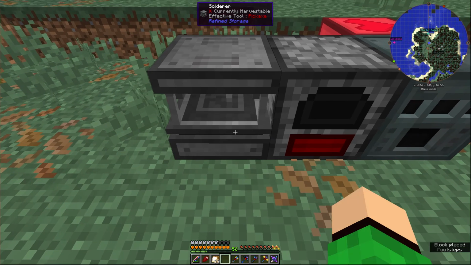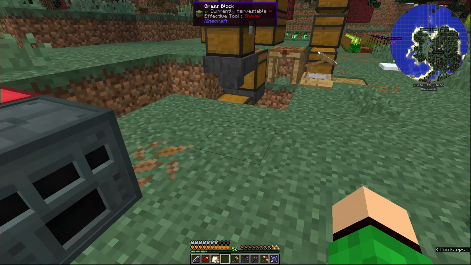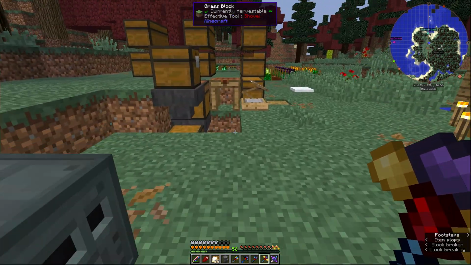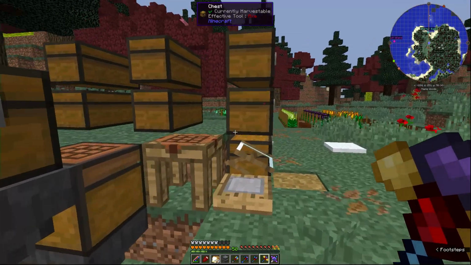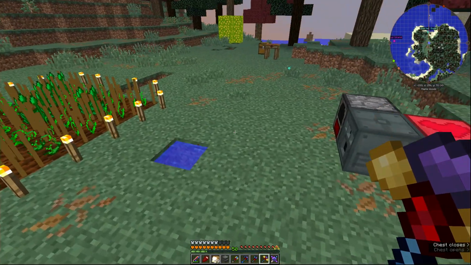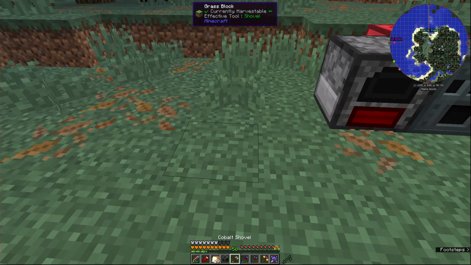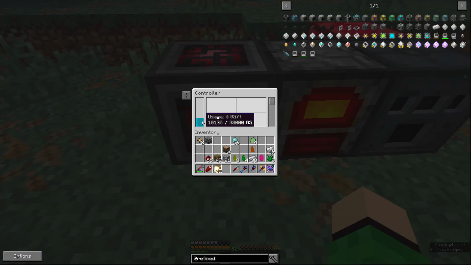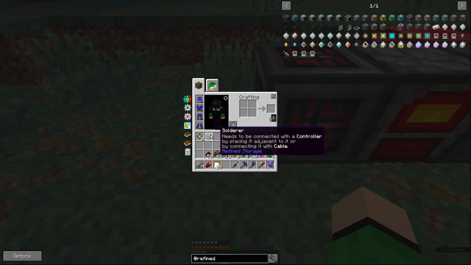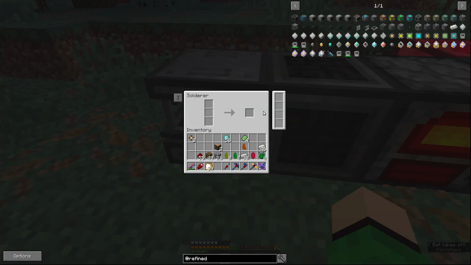That has full power, so we can kind of... Oh, we need to put the controller next to that. So yeah, with refined storage, the controller essentially is... All of your refined storage bits need to be connected to your controller. And refined storage has cables. So we're essentially powering our controller right there. And you need to put either stuff next to your controller or connect it with a cable.